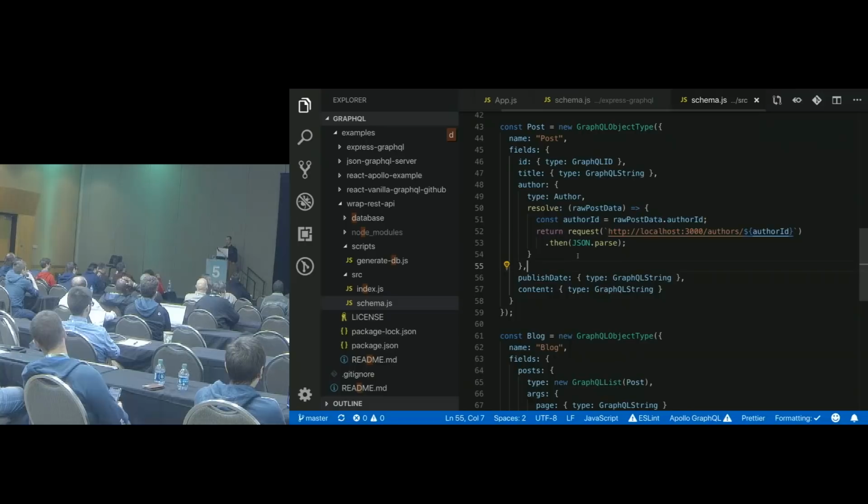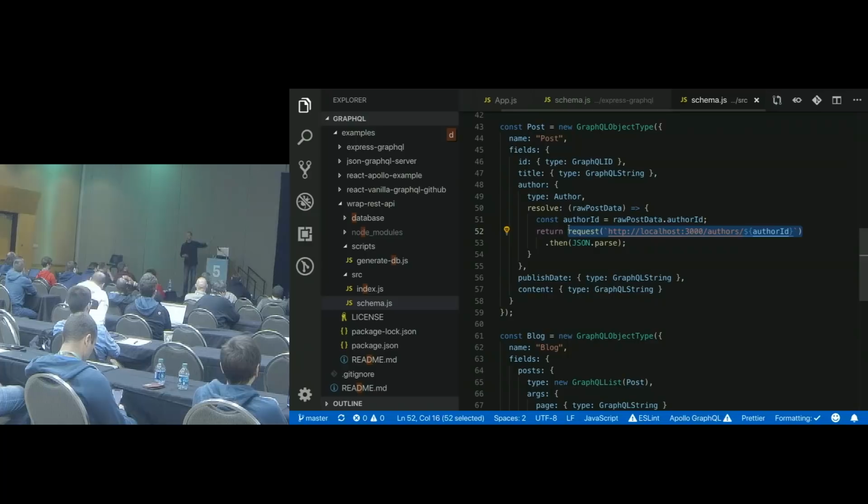Well, you're pointing out that this one is doing a GET request. So yes, if I was hitting a RESTful API that expected me to send an HTTP delete on a deletion, for instance, then I would have to make that HTTP call here that way. I would have to pass a delete verb and those sorts of things. So what I want to clarify is resolvers are a function that gets data.